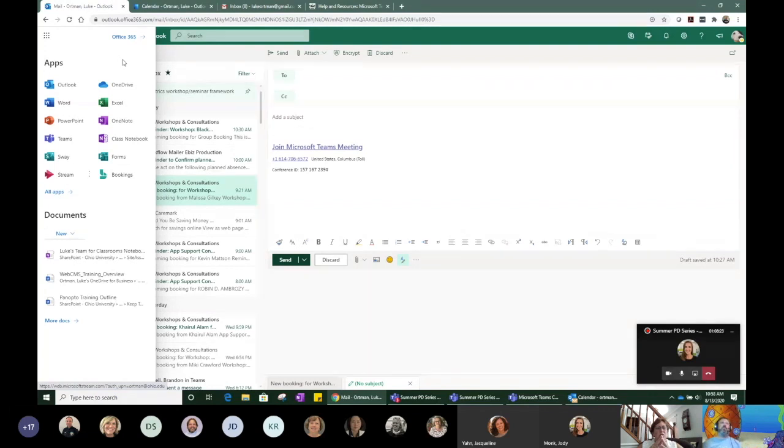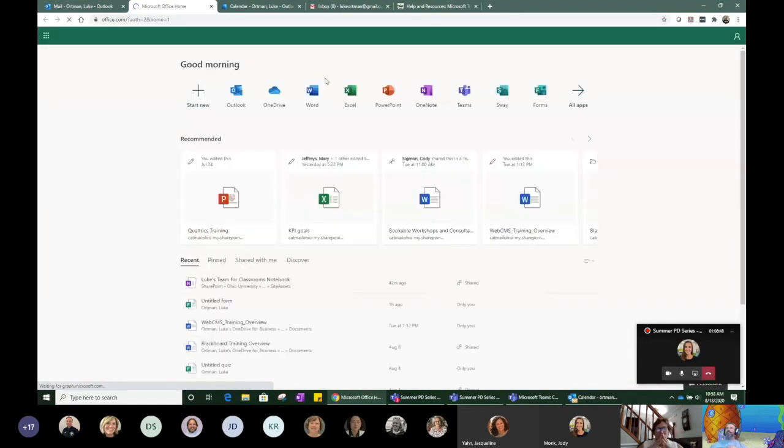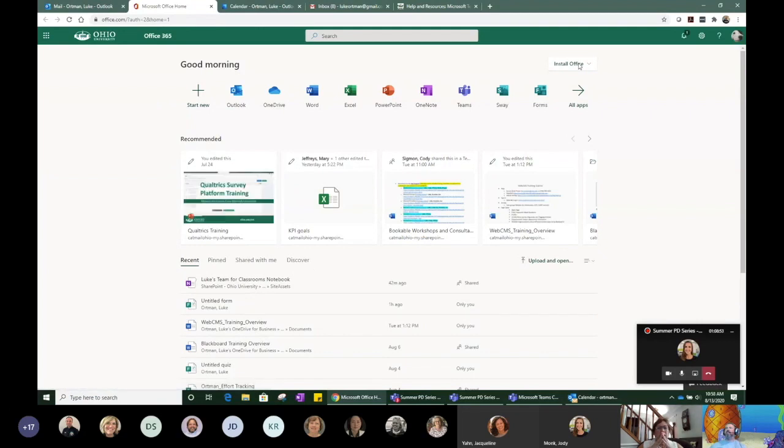And if you've got a new computer or you've got a computer at home that you want to use, you can log into your Cat Mail and you can download Office 365. I think everyone who's faculty or staff at the university has 4 or 5 licenses. So don't be afraid to share the Office 365 suite on multiple devices or with your family members who need it. They can just simply go ahead and download the Office 365 suite if they haven't done it already. It's going to be right here, install Office. And they can download it and then bam, they've got everything, desktop and mobile versions.